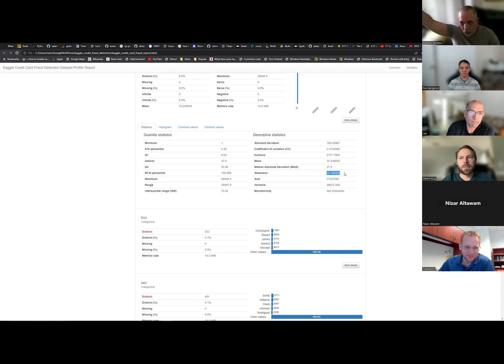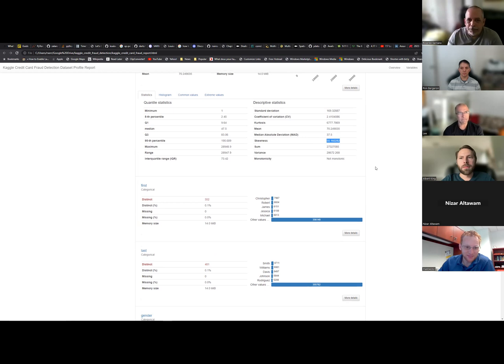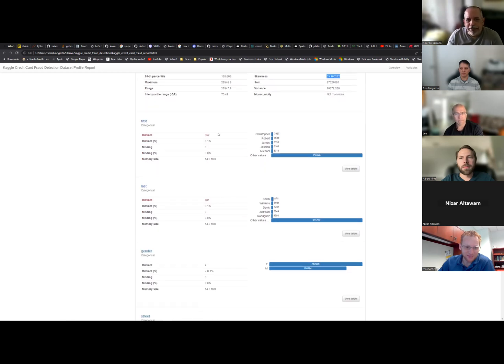Transactions that really go way out of the main pack of the values, okay? And so that's something also that we have to investigate, okay? So we have the first and last name of probably the customers. Question to the group. Do you think first and last name will be a good variable to predict the frauds? No, it's also probably private information that you might want to get rid of. Correct. Okay, so yeah, I think the same way.